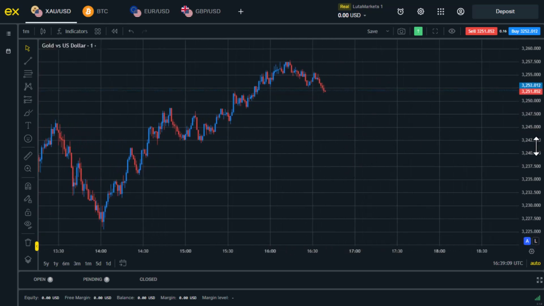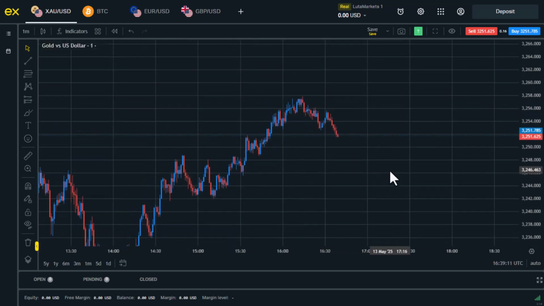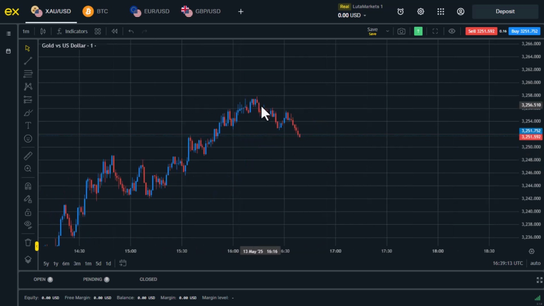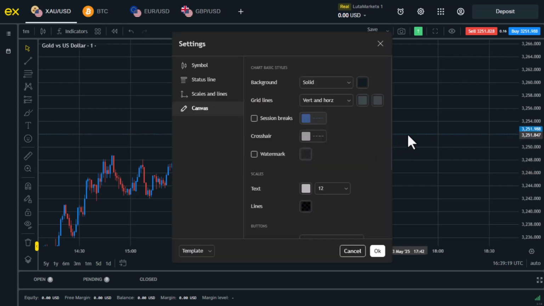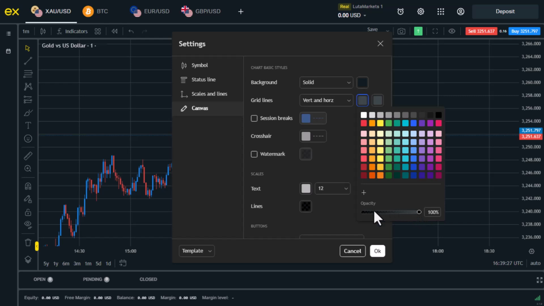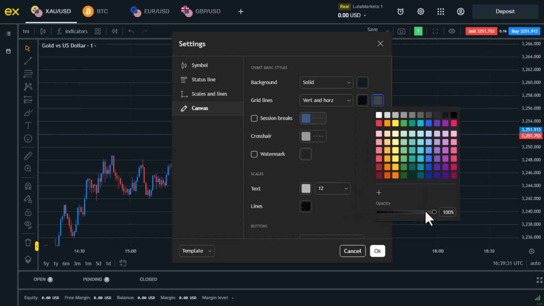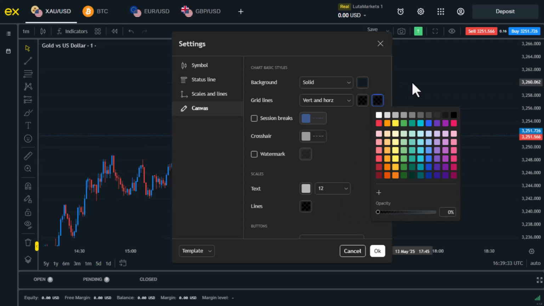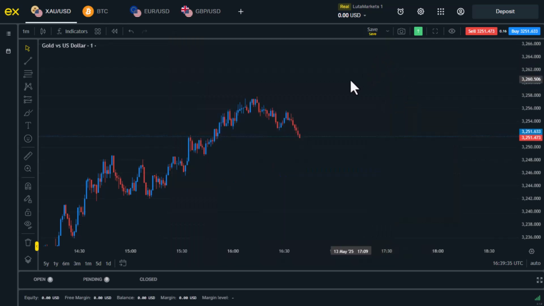This is Exynus's own web-based trading platform, and one of the easiest ways to get started. The best part? There's no need to download or install anything. The terminal runs right in your browser. It's fast, beginner-friendly, and gives you access to all the tools you need to analyze charts, place trades, and manage your positions in real time. Once you click on Exynus Terminal, it will open in a new tab and connect automatically to the account you just created. You're now ready to trade live on the markets.